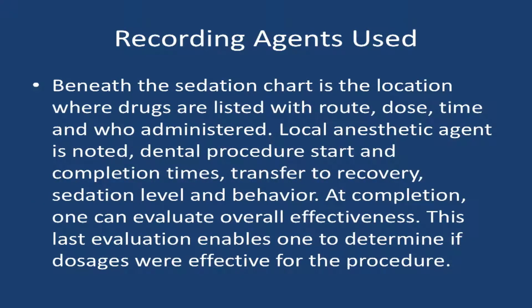Recording agents used. Beneath the sedation chart is the location where drugs are listed with route, dose, time, and who administered. Local anesthetic agent is noted. The dental procedure start and completion times, transfer to recovery, sedation level, and behavior. At completion, one can evaluate the overall effectiveness. This last evaluation enables one to determine if dosages were effective for that procedure, or was the drug effective for that child for that procedure.